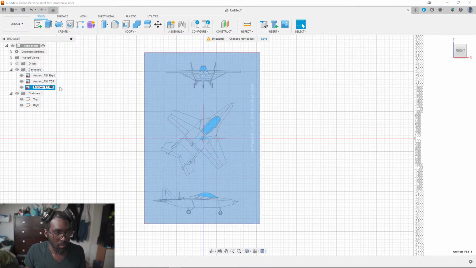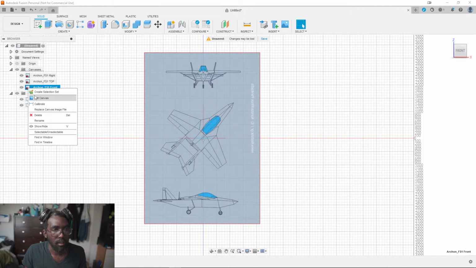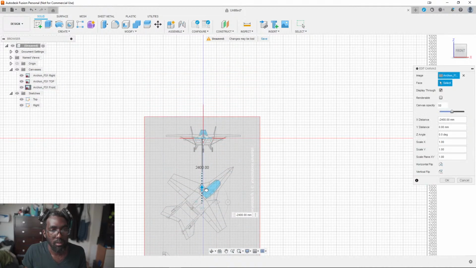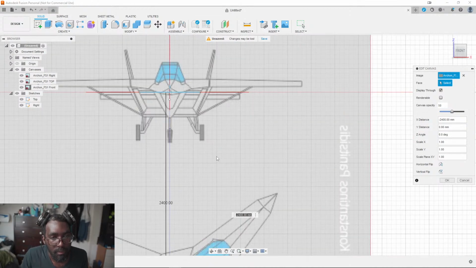Rename. Front. Archon front. Right. Oops. Edit. Bring that down. Okay, it is centered. Close enough for government work.